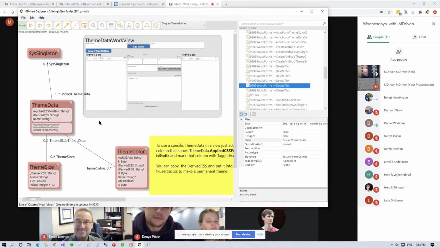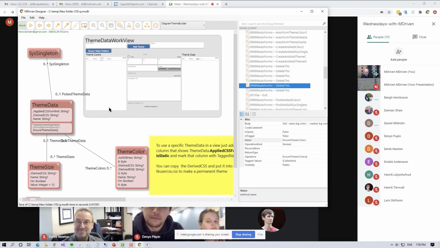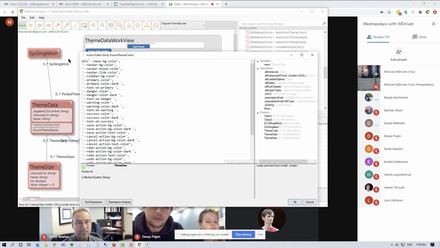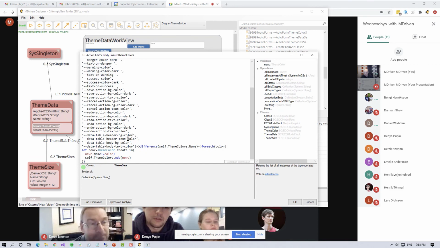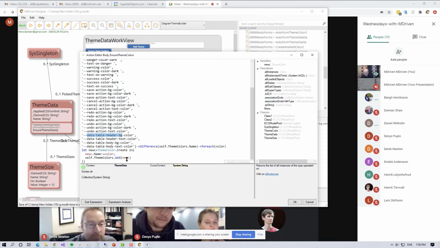So anyway, if you would like to mangle this model, it's just this ensure theme colors method that's a bit of hard work implementing. It makes a set of all the variable names and a difference with the ones we already have, and for each color creates the name from the variable and adds them.